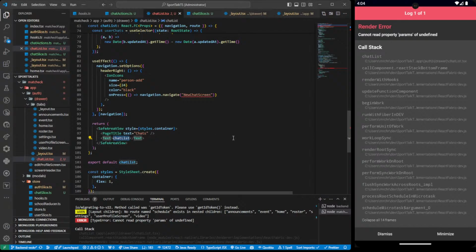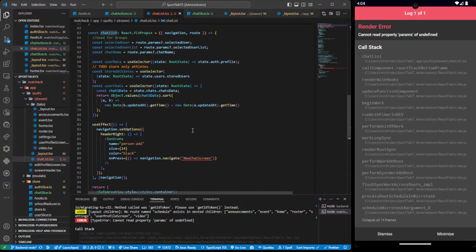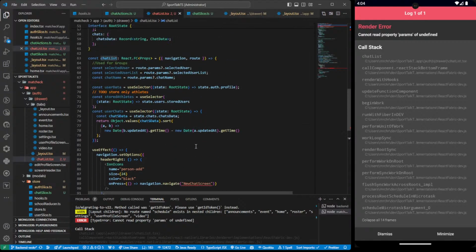Let's do this. Oh, that's not gonna work. Figure out what is undefined. You know what? Okay.